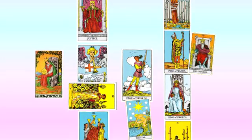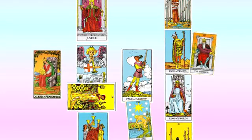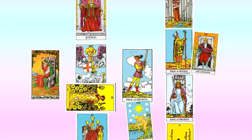The Page of Wands is looking out from the spread. What am I looking at? How do I see my wand growing? The Emperor. Success. A solid structure on which to build my future.